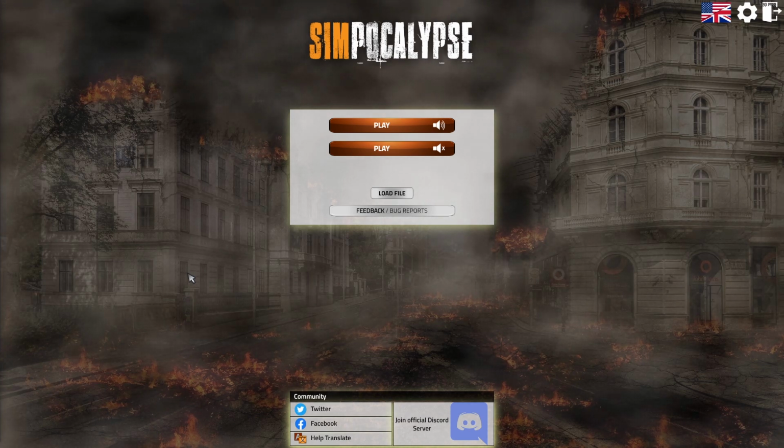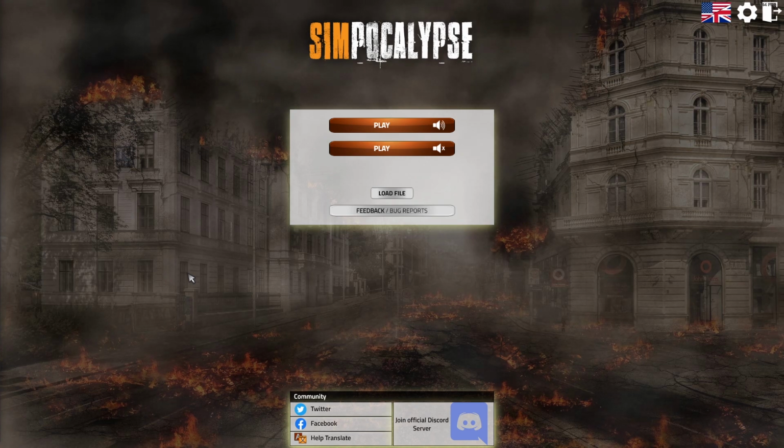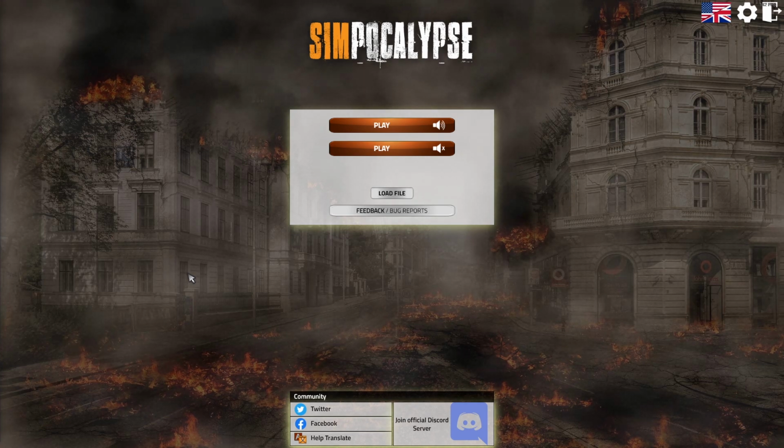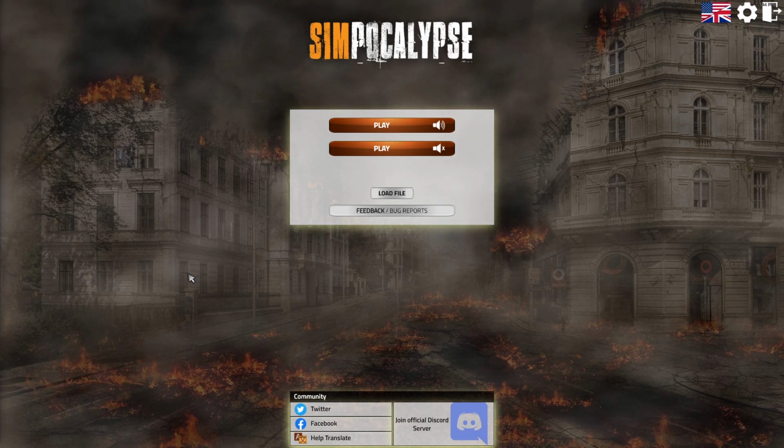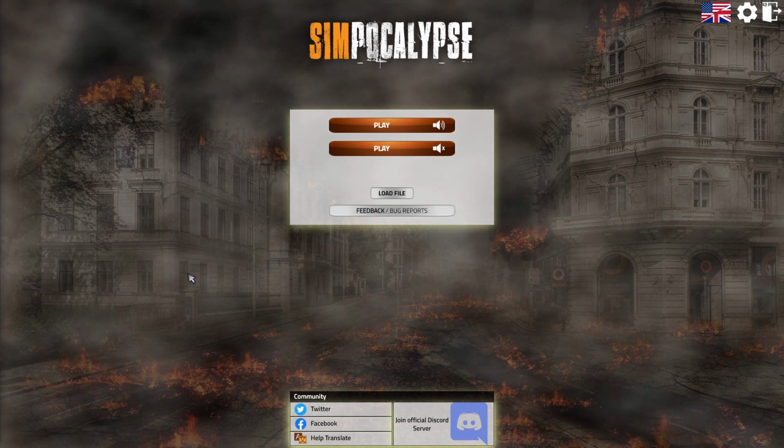Now, I have played something from these guys before, which is an incremental game that plays in a browser called WarClicks. So if you go to warclicks.com, again, that'll be linked down below as well. I always say downstairs. You'll see that there in the description too.